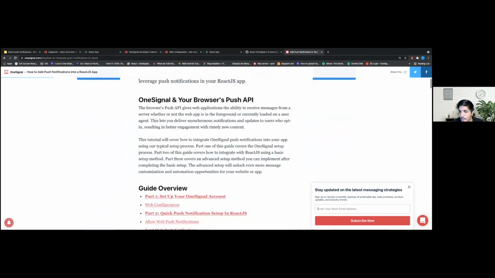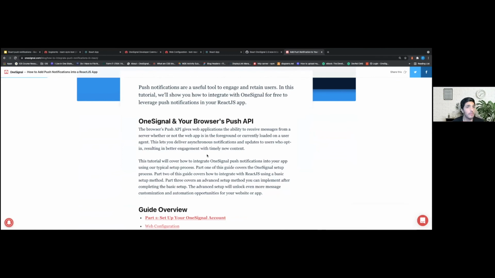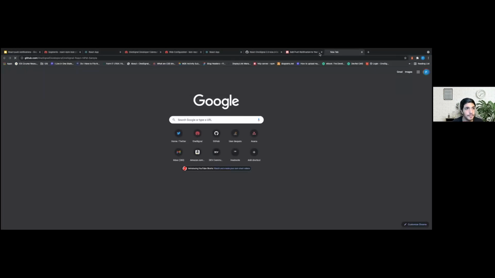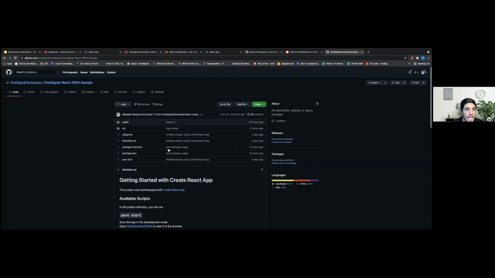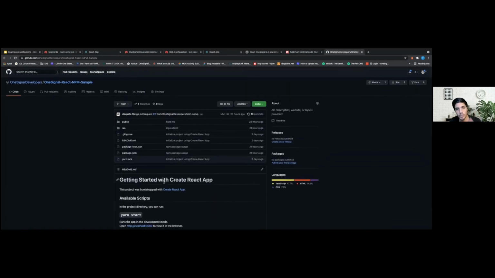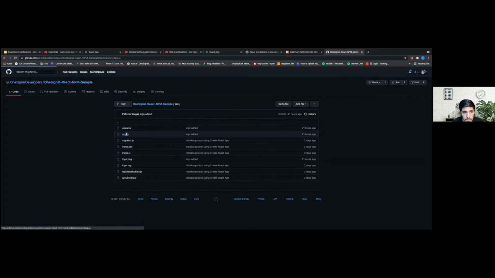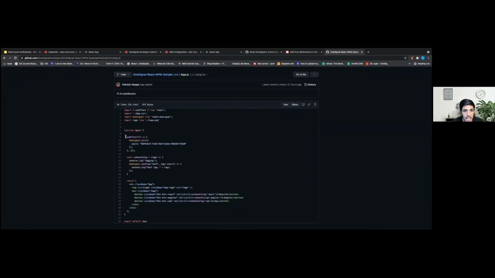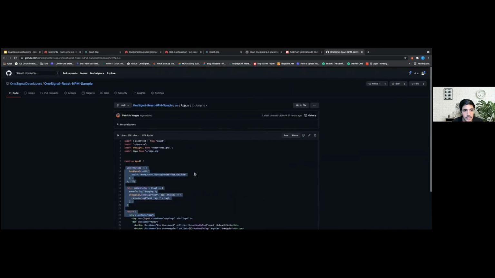So if you're curious about the actual code of this demo that I created today, I have a GitHub project. So I'm gonna go over here. And I haven't done the README because I did this demo last night. I'm gonna implement the README, so just be patient on that. But other than that, you can see the same implementation that I accomplished today. You see, it's exactly the same, no problem.